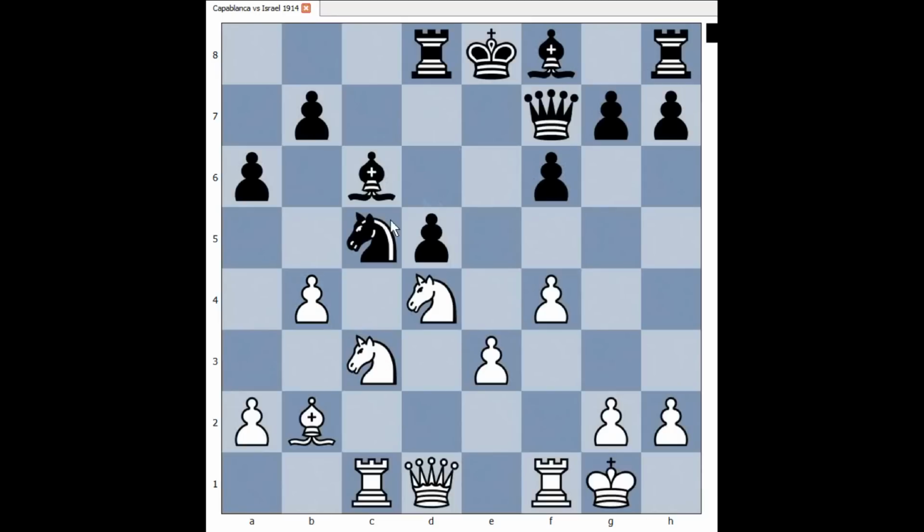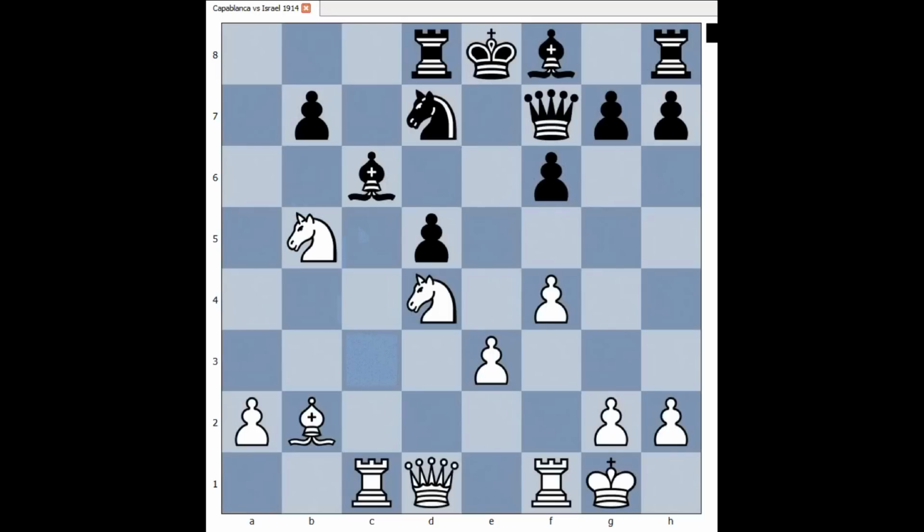b4, knight to d7, b5, pawn takes pawn. How would you recapture the pawn? With the c knight or the d knight? Capablanca captured with the c knight, bringing the rook on c1 into action.